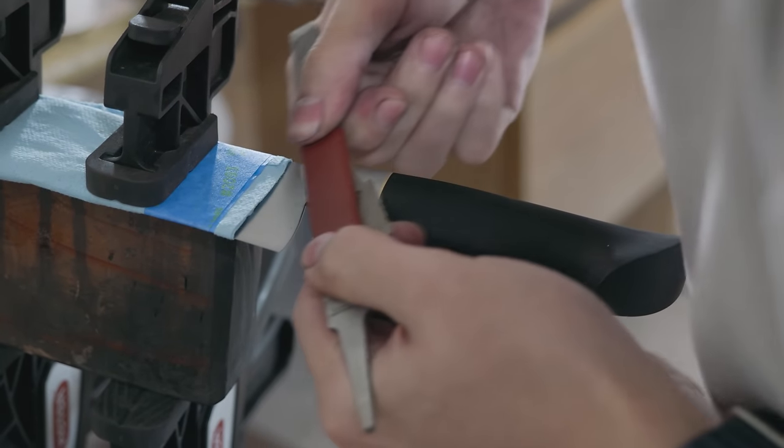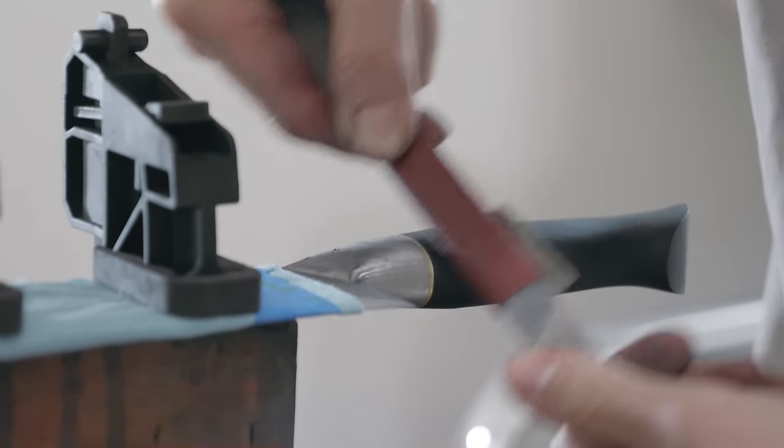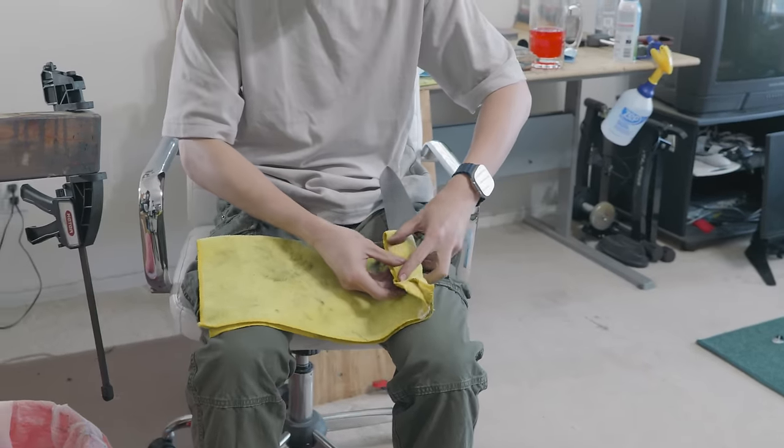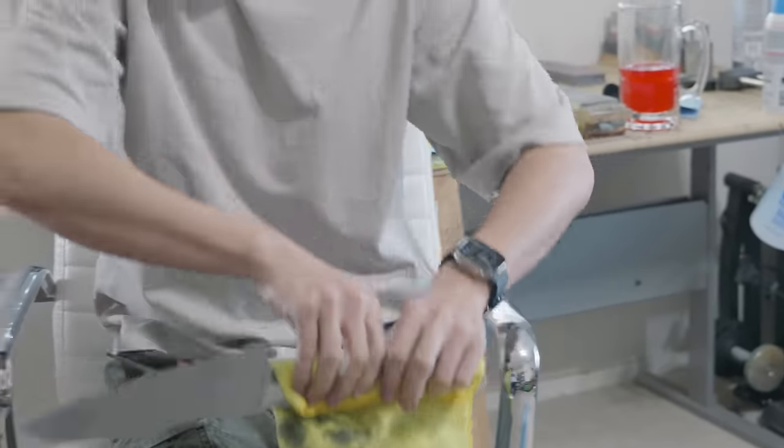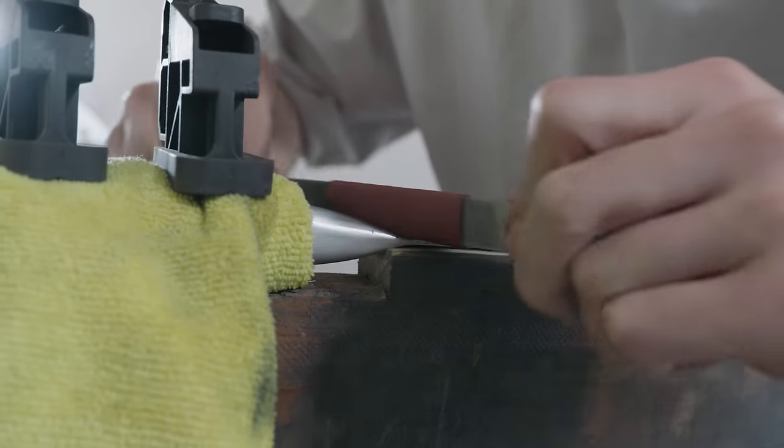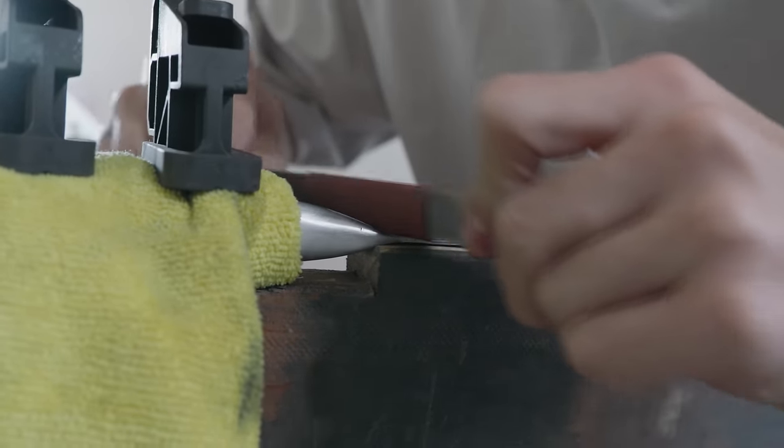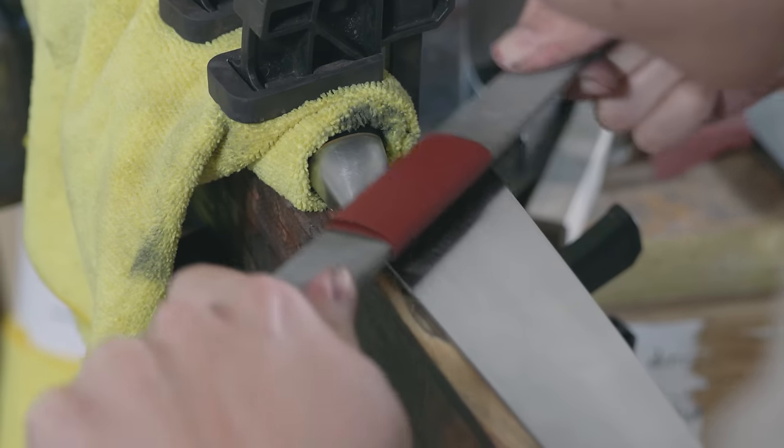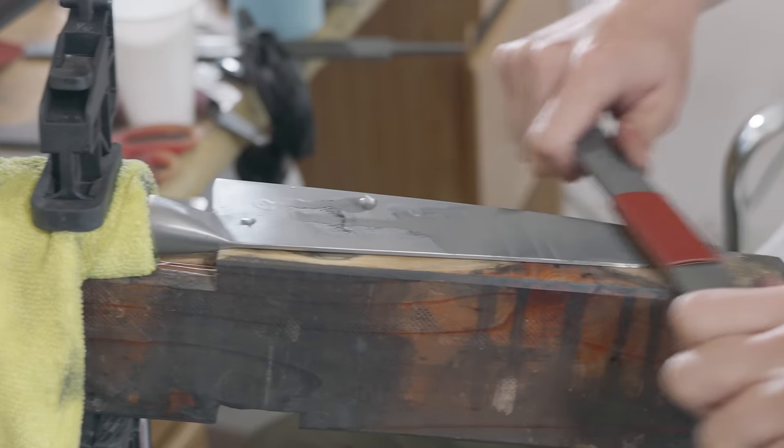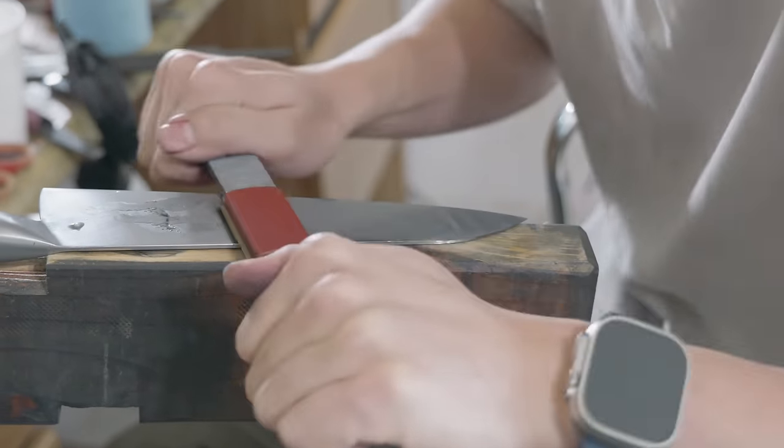I almost forgot to mention what videos I watched while I was hand sanding the blade. This time, I think I rewatched the entire series of Alec moving into his new shop in Montana, and I've seen the entire series four to five times already, but it's just so satisfying to see someone set up a brand new shop with all those spanking new tools. My hand sanding strategy was a little bit weird for this blade. Rather than hand sanding the entire blade to 600 grit and then doing the handle, I sort of flip-flopped between the blade and the handle, alternating until I got both to 600 grit.